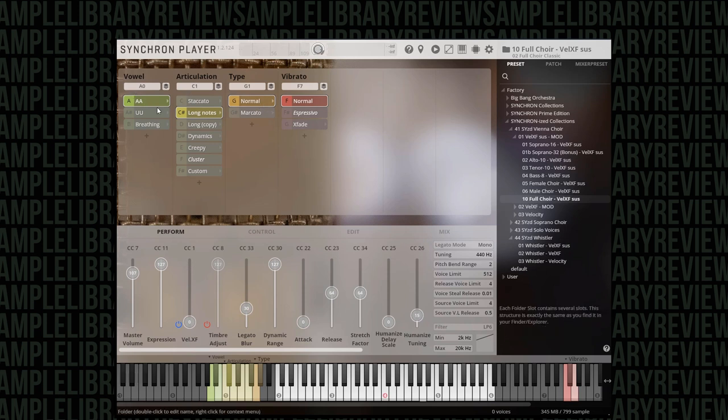Now, all the articulations are key switchable. So if you've used a Synchron Player before, really, really easy to use. And then we've got different vibrato. So we can have espressivo, which is my favorite.